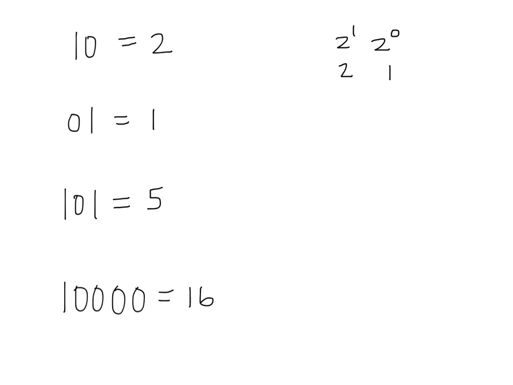For the next number, 101, we're going to need another place value. We have 2 place values up here, but we're going to need a third. So we're going to have 2 squared, which is 4. And now let's look at which ones of these we need. So our binary number is 101, 1, 1, no 2s, and 1, 4. So that ends up looking like 4 plus a 1, which makes 5.